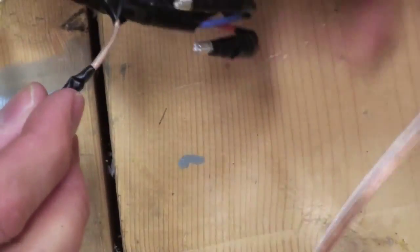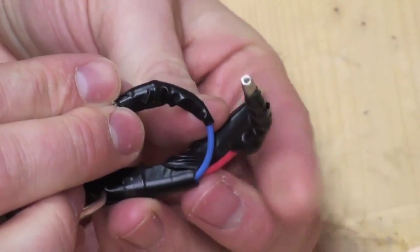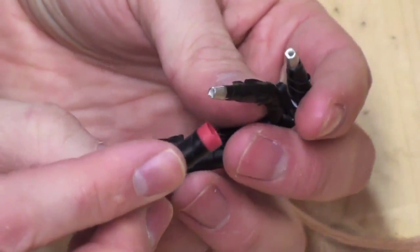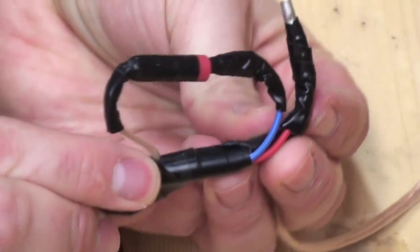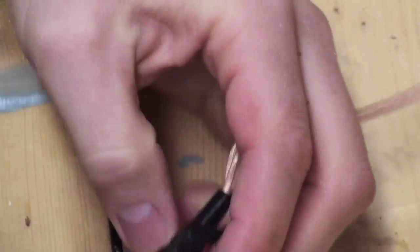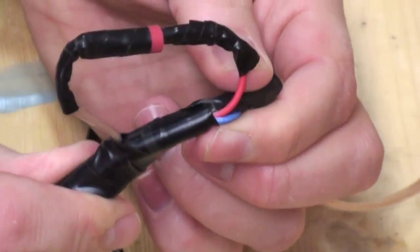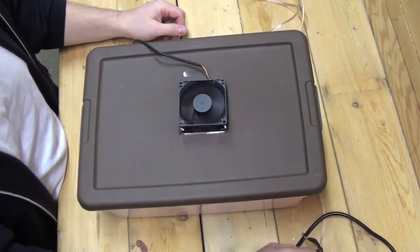But on the positive lead, I've attached a female bullet snap connector. And on the 5 volt and 12 volt leads from the power supply, I've attached male connectors. That way to change speeds, all you have to do is switch between the two connectors. And if everything went well, the fans should start right up.